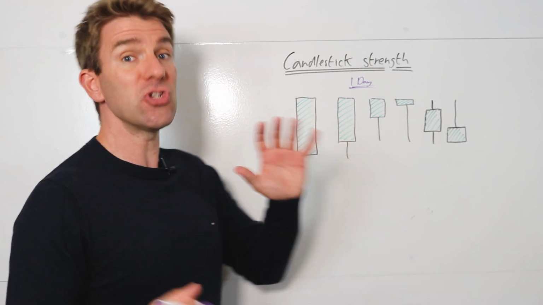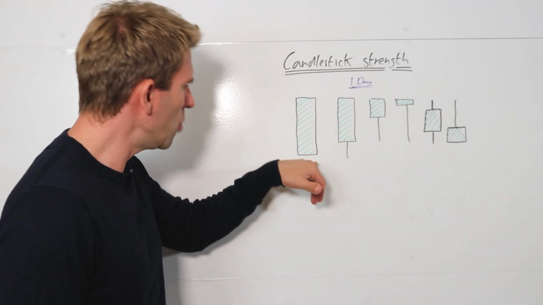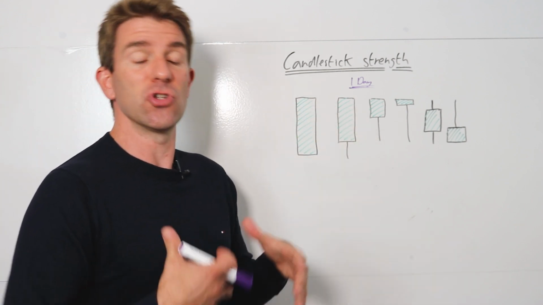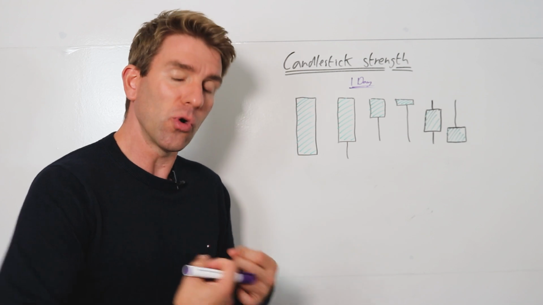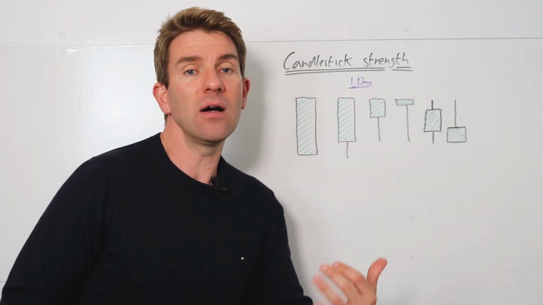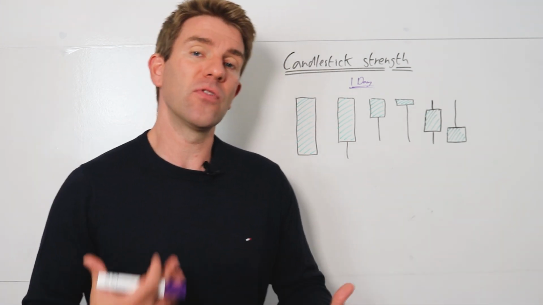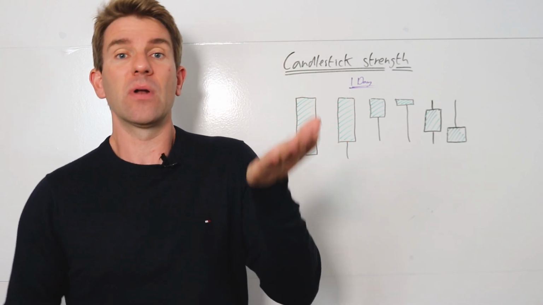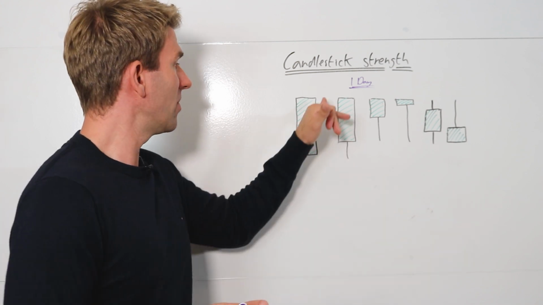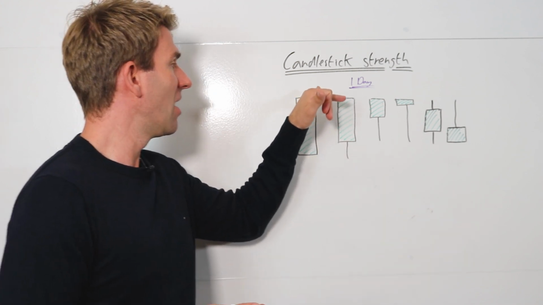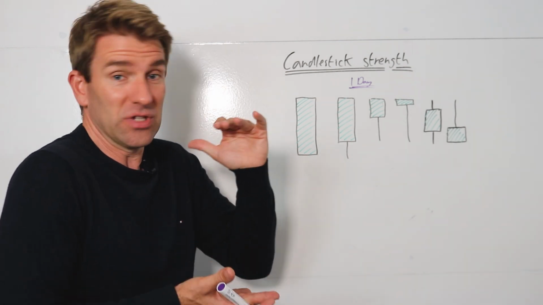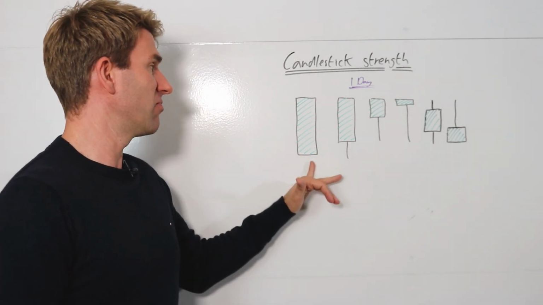All right, so imagine you've got this scenario. You open here, you close here. What does that mean? It just effectively means that during that trading day, the auction process has auctioned higher. There has been more demand than supply. The demand has been more aggressive and moved up and up and up. And we've got to the point now where the high is significantly higher than the close. If you've got a decent range and a decent volume, that's going to be pretty bullish.